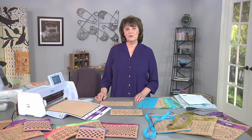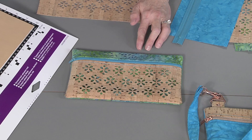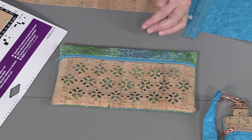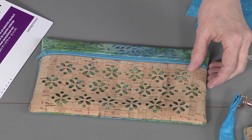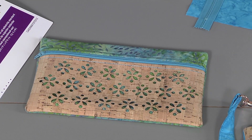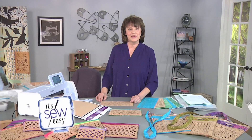Hi, I'm Reen Wilcoxon. I'm an independent educator and I create in-the-hoop machine embroidery designs for Embroidery Garden. Today I'm going to show you how to make this cute in-the-hoop zippered bag. It's fully lined, there are no raw edges inside, and it's made completely in the hoop. This bag features a front panel made using cork fabric that's been cut using an electronic cutting machine, and I'm going to show you how to do that.